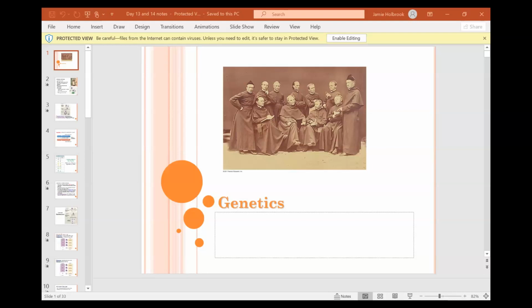These probabilities can be used if you're doing 2 different Punnett squares. So if you have 2 parents and you're looking at 2 traits, you would do a Punnett square for hair color, and then you could do a Punnett square for eye color. And if you want to know what's the probability that their child is going to have brown hair and blue eyes, you could do problems with that. I'm more concerned if you can just do 1 Punnett square, 4 boxes, and then if you can do a dihybrid with 16 boxes. I'm not going to throw probabilities at you at this point. So you can just go ahead and skip over that.